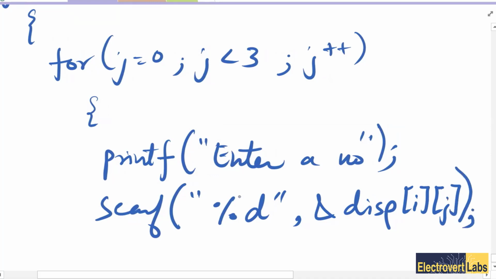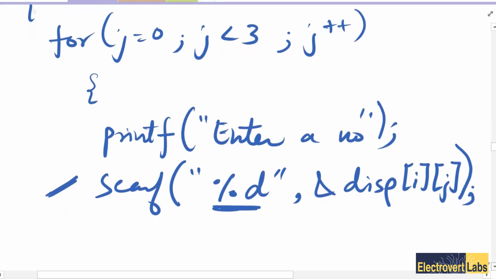Is this clear to everyone? This is the AND sign, display array's ith and jth index value. At the address of that memory location, the value entered by the user will be stored. And that address is actually an integer type, therefore the format specifier is %d. Okay, I'm hoping that everyone is clear there.